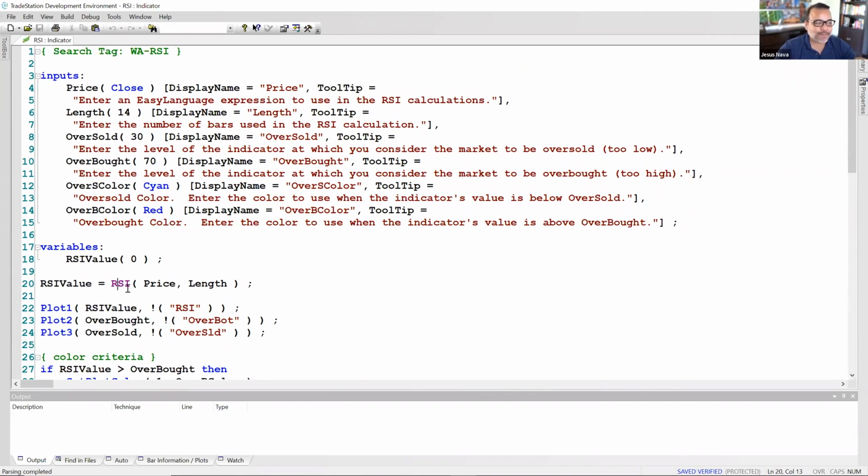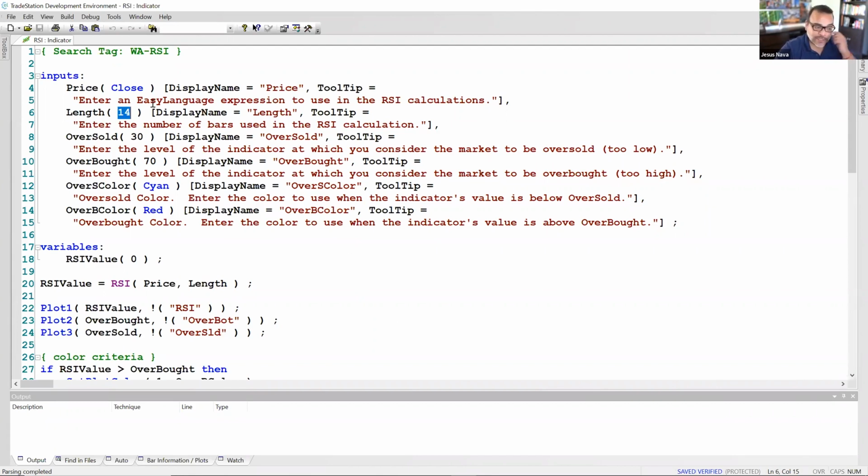We haven't looked at an example of a magenta word, but RSI is a magenta word. Why? Because it's considered a function, and TradeStation has hundreds of different functions that are already built in and created for you. Like the RSI calculation is not something you have to write yourself. You can just use the function and it has the RSI calculation built in. It just needs two parameters, which is what is it that you're calculating the RSI on, and what's the length. The default parameter for the RSI is 14. We can see it up here. So some of these elements I'm going to transfer over to my code, not everything because I don't need everything.